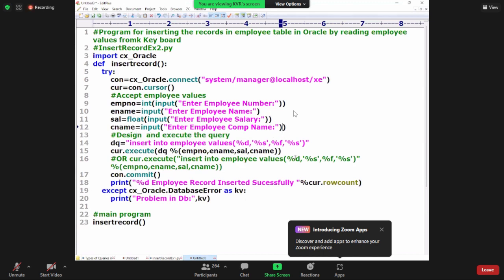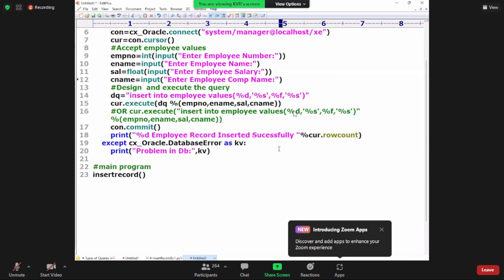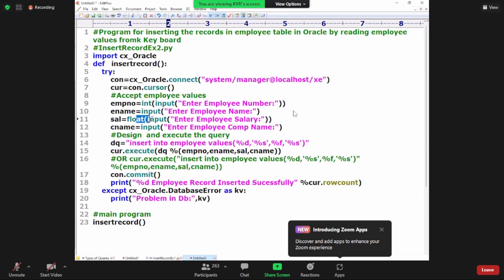One extra bracket is there. 18th line, one more. Okay, no problem. Space is not a problem. You can write directly also, no issue. Now start executing. Some exception will come because of int and float and all those things. Which exception will come? Not remembering. Value error will come.